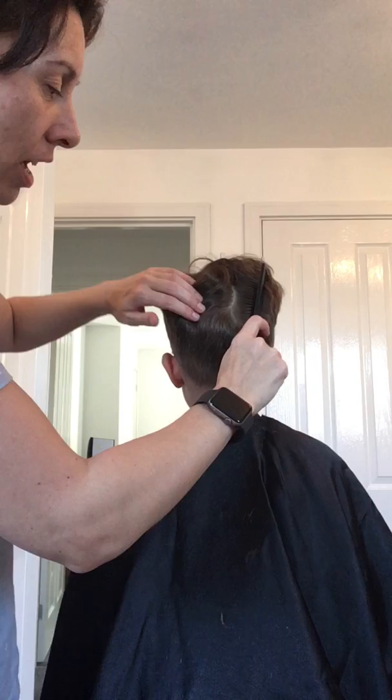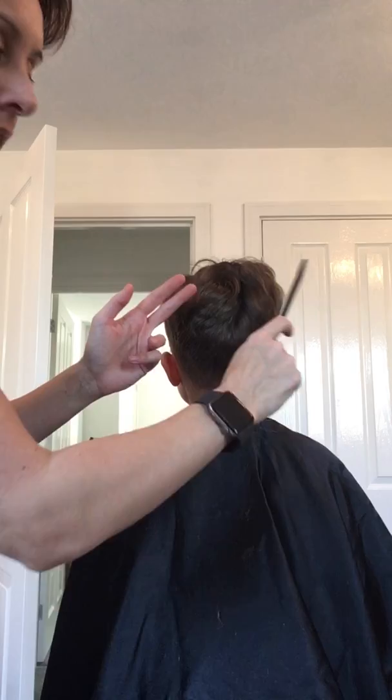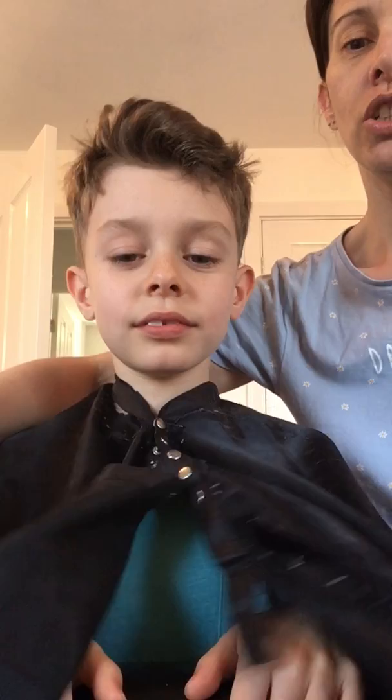That's that bit done. Normally I would then sit up properly, start sectioning that off, click that bit out of the way and then pull it like that, but I'm not even going to attempt that bit for you because you won't get it. Don't wet the hair down first - do the clipping bit first before you wet it down.